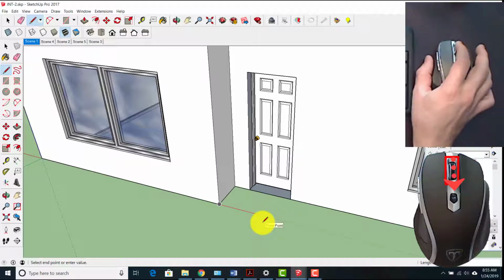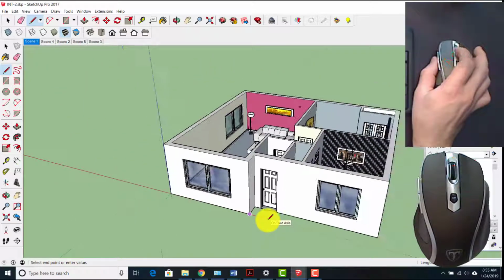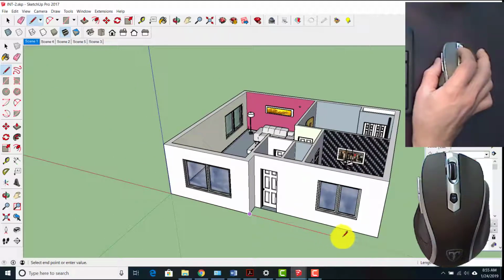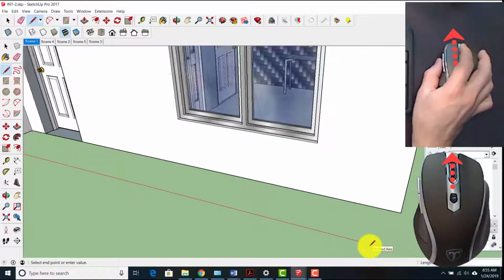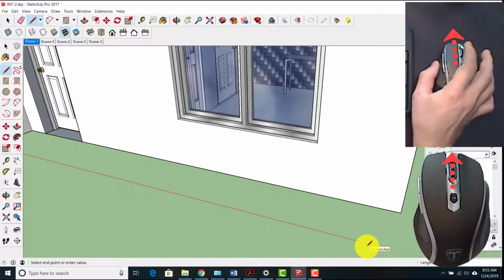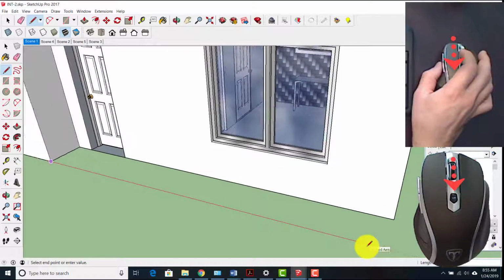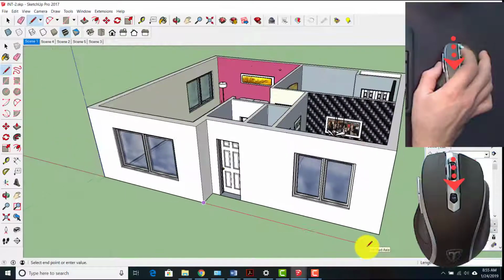Just roll the wheel on your mouse backward to zoom out, place the mouse where you want it and zoom in. Forward, zoom in, backward, zoom out.